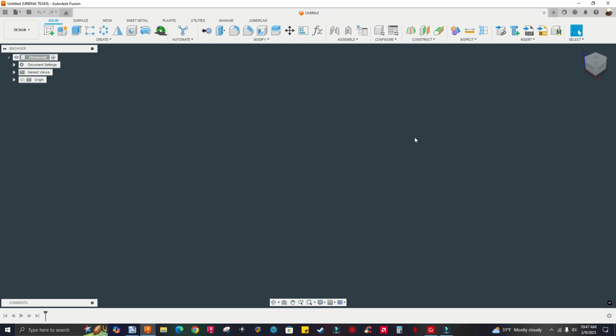This is going to be a quick video on how to enable dark mode in Fusion. All right, not everyone's going to get this, so we have to be patient. Just wait maybe another week to get it.